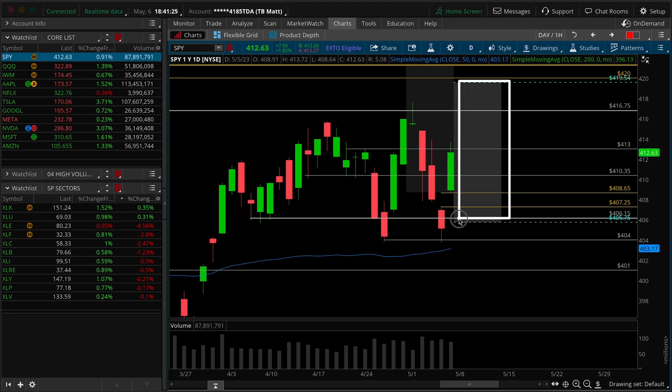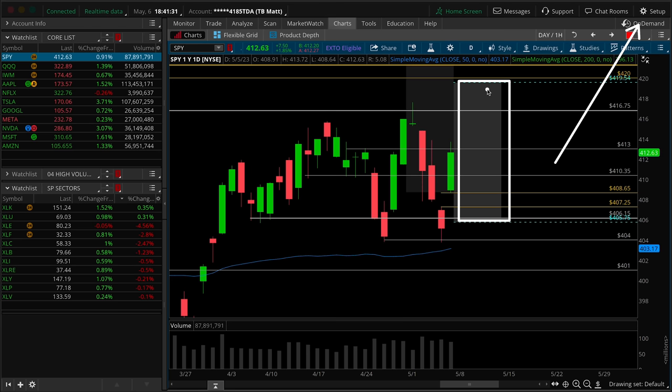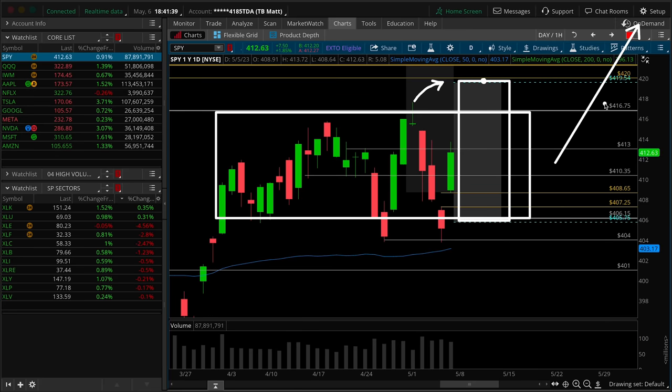On the daily timeframe chart, let's first analyze the weekly expected move. Overall, if we're contained by the upper edge of the expected move, it's implying a higher high being produced and a break of the balance area in the upward direction. The number is 419.54, and that does strike me as a bullish indication.